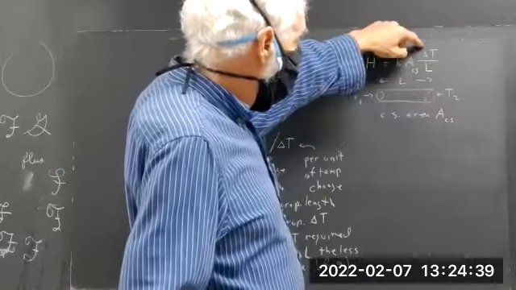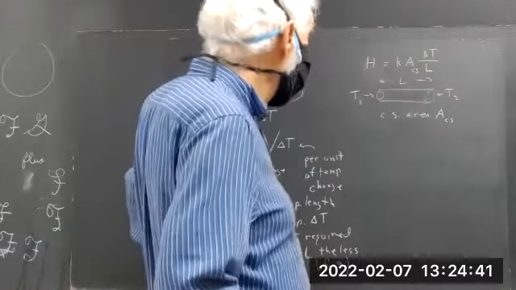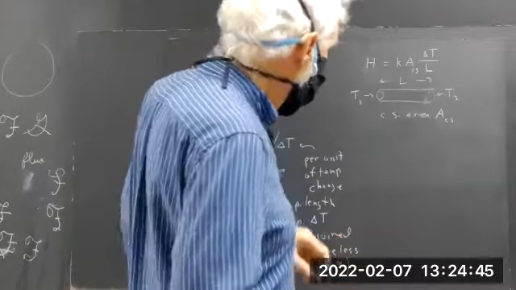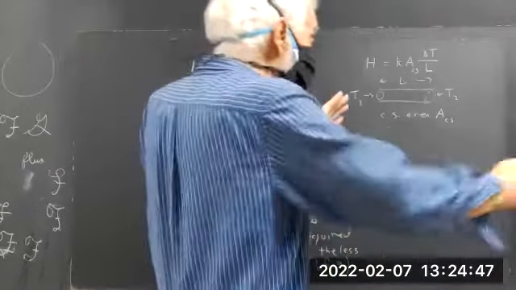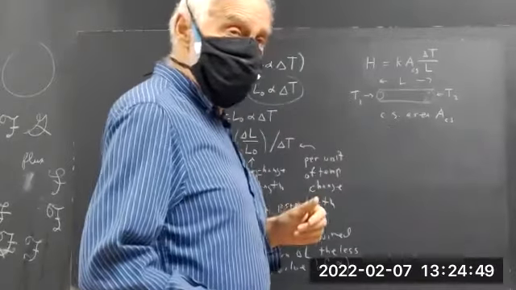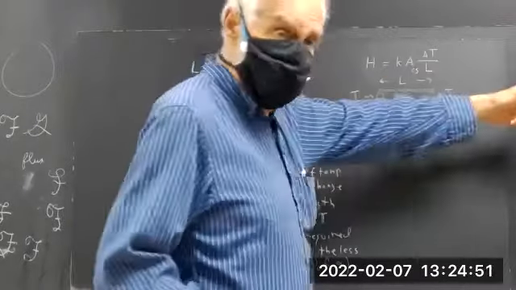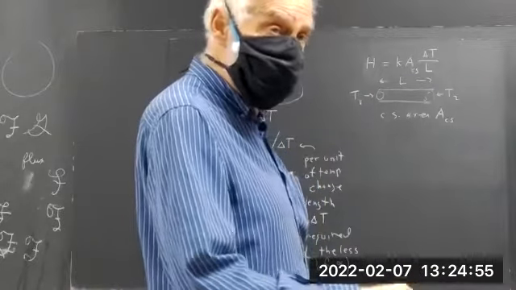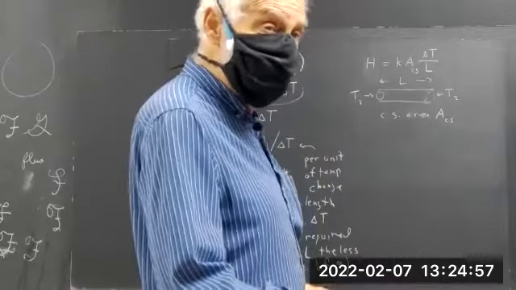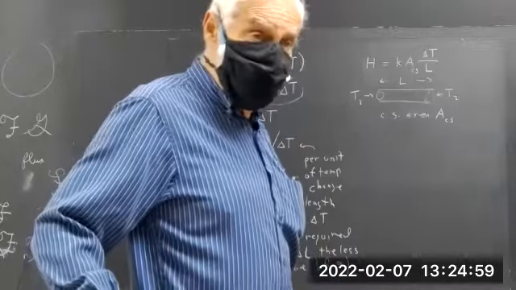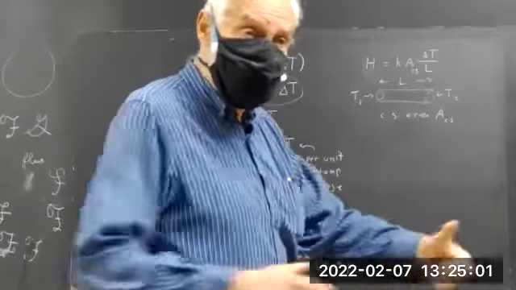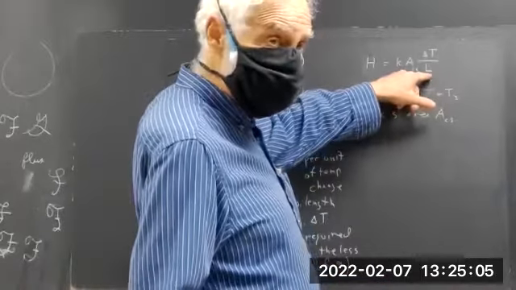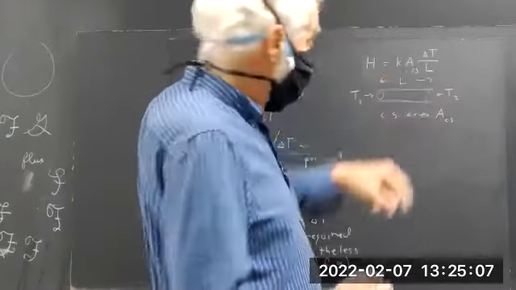Okay. Now the delta T over L. The longer the bar, the less heat current you're going to have. If you're holding a short bar in the fire, your hand's going to warm up really fast. If you're on a long bar, your hand's going to warm up more slowly. There's less heat current. And the heat current is inversely proportional to the length.